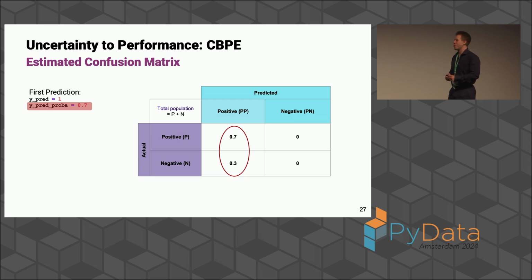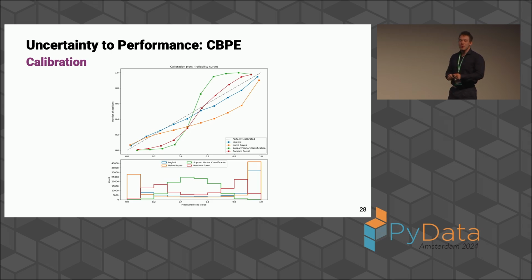And this might be already known to you if you know of probability calibration. But for those of you who are not familiar with the term, I'm going to briefly introduce calibration and what it is and how it helps us turn those numbers, the 0.7, which is a number that is called predicted probability, but actually has very little to do with actual probability.